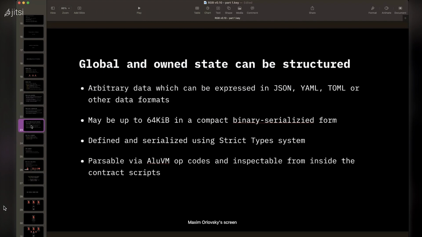And you, as a wallet developer, don't need to know about the contract data, about the data the contract operates. You will still always be able to look into this data because it is transferred in some interchangeable format. And it's also, as I said, inspectable through the Alluvium opcode, such that contract logic can use the global state or own state data to run some custom validation of arbitrary type.